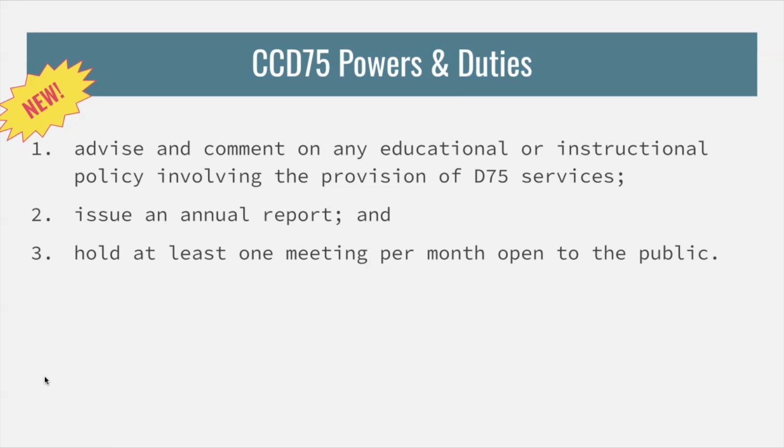So it begs the question if some of the other sections that are covered under 2590E, the Community Education Council powers and duties, should also apply to citywide councils. I'm not a lawyer, so I can't tell you, but citywide council members do have to submit financial and employment disclosures, as far as I know. So some of the other elements from the Community Education Council section of the law do seem to apply to citywide councils. But if you look at the state law itself, these are really the only things under the sections for each citywide council.